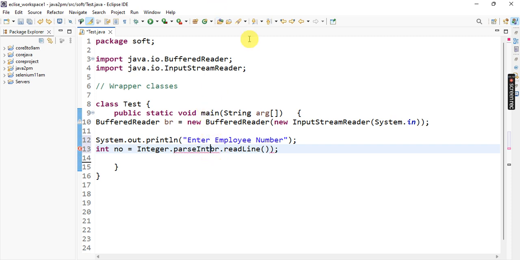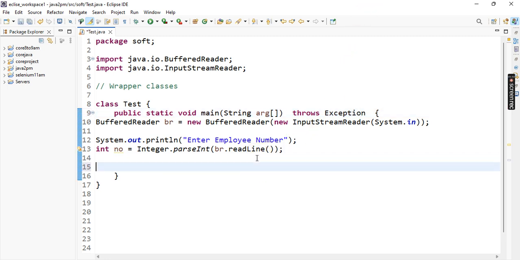Okay, so this entire information must be converted. The readLine method reads the data in string format. That string is converted into a particular integer. For that purpose we are using the parseInt method. So that entire information is stored into one reference, that is the no variable. Actually here the readLine method reads the data as a string and it throws an exception. That's why we need to define throws Exception here.